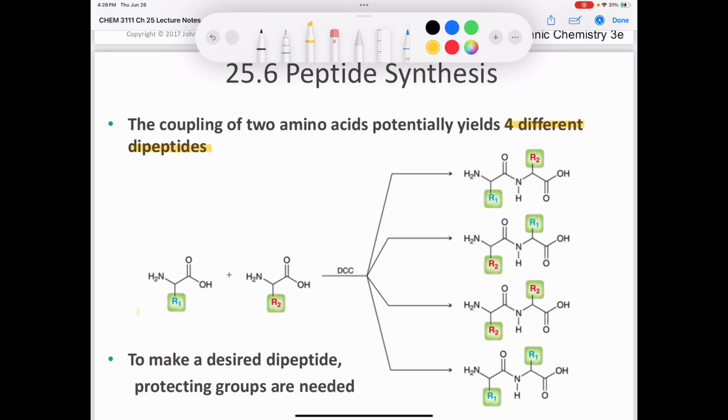And so in order to make the desired dipeptide, what we would have to do is protect one of the amino groups. Let's say we could protect this one here. We could cover that up. And if we could protect this carboxyl group like this, well, in that case, if you reacted these two amides, the only thing that would happen is you would react between the carboxyl and the amine, and you would only end up with this one product here. And so we're going to have to take a look at some protection, deprotection here in order to mitigate the number of dipeptides that we would make, because ultimately we only want to make one.